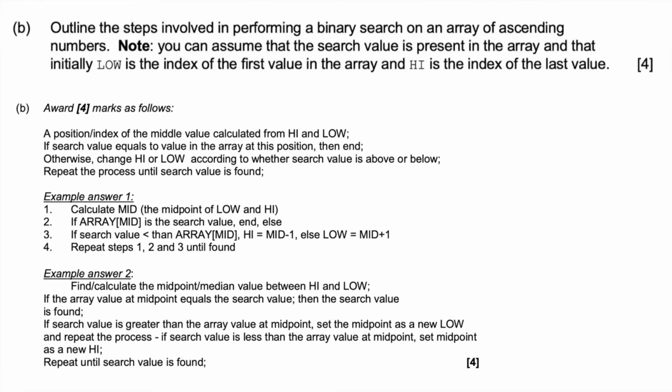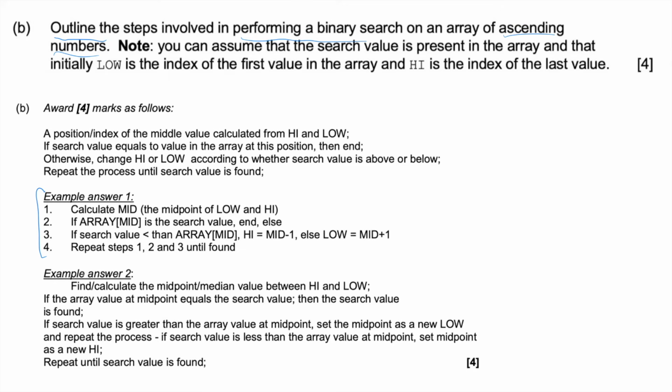What I want to do now is take a look at a practice question specifically connected to binary search. Now, we're not going to look at a linear search question because frankly, all the linear search questions are basically the code that we wrote. But the most common binary search question looks like this. Outline the steps involved in performing a binary search on an array of ascending numbers, or it could be descending numbers. Probably the best answer here is in a numbered fashion.